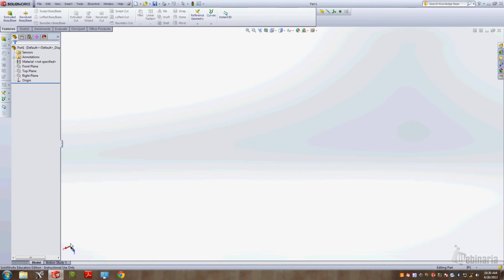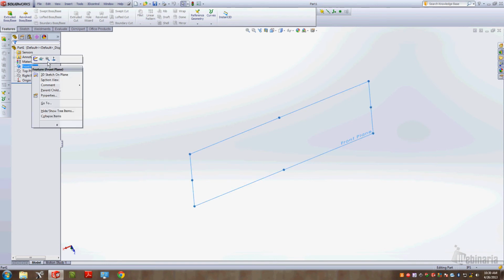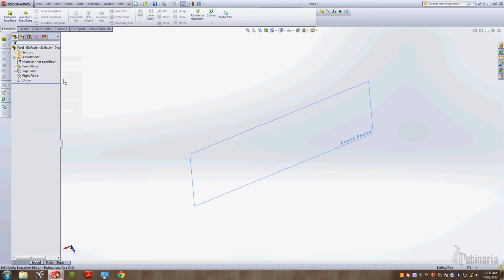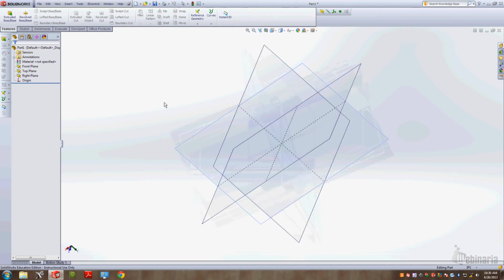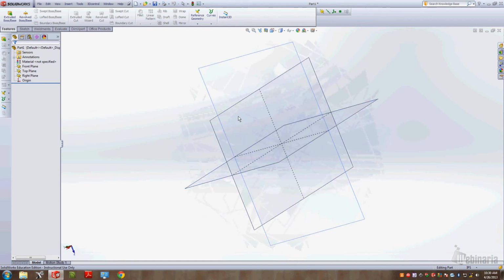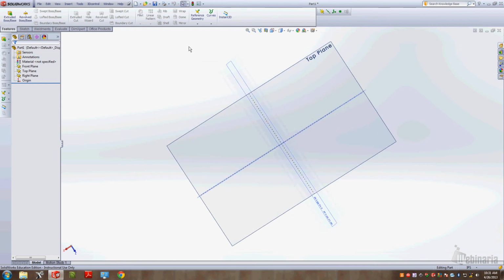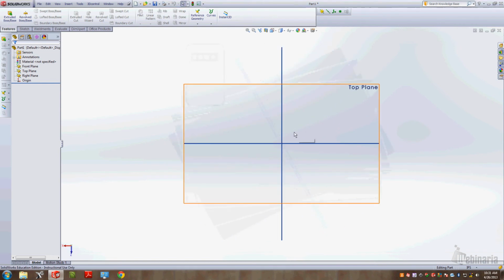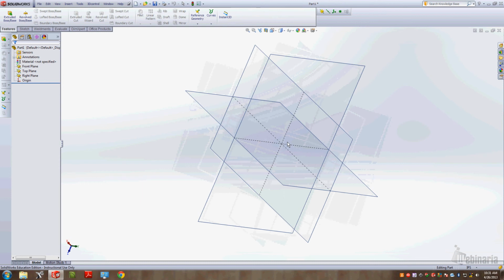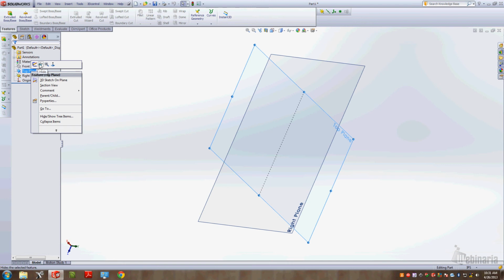What you'll also notice is I have three planes on the left hand side here that when I brush my mouse over them, they highlight and they show those planes. If I right click on one of these planes, I can click on Show with the little glasses here, and it'll keep that plane visible. I'm not saying that you need to do this, but it really just shows you the planes that we have to work on. So this gives us our quadrants. If you look directly at it, you'll see our four quadrants here, but it gives it in all directions, so we have this three-dimensional space here. Okay, I'm going to check these off so they're not shown. I'm going to hide all my planes.